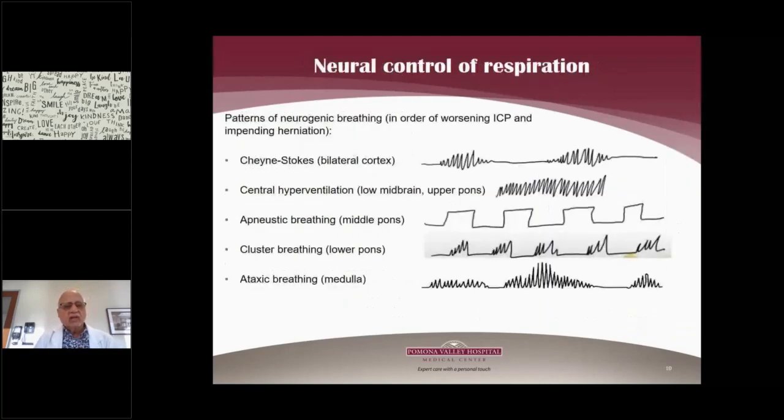Here are some graphics which we see in patients who have neuro injury. These can be seen in the ICU when you're monitoring patients' respiratory patterns. Once the patient is intubated, you may not see this pattern because the ventilator has taken over, but you may see it before intubation, or if you put the patient on spontaneous breathing on the ventilator and are deciding what to do next, when a spontaneous breathing trial is being given to that patient.